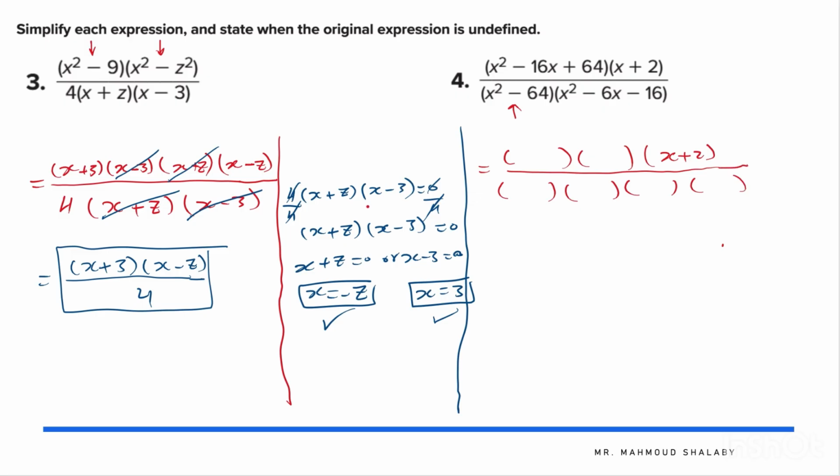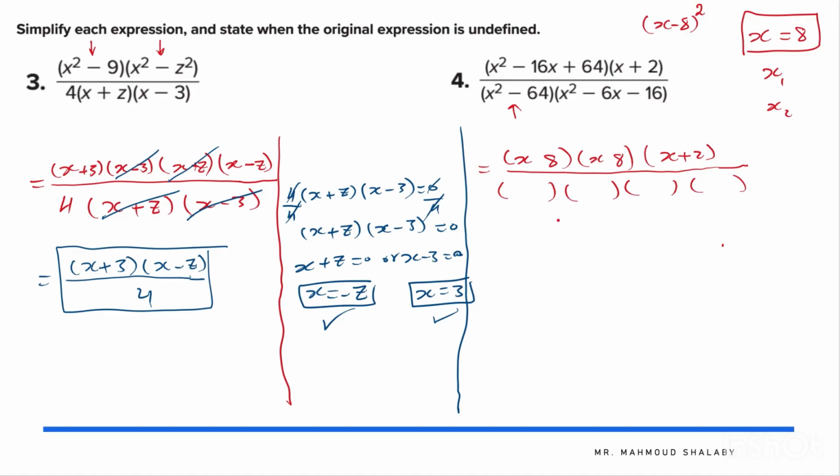All right, so for the first one here, what we will do, it will be x and x, and 64 could be 8 multiplied by 8. And actually, if you do this with the calculator, you will find only one value, x equals 8. If you remember, you usually have x1 and x2, which means 2 different solutions. But when we have x equals 8, we will have only one bracket, x and 8, and I will make it minus 8, and this will be a repeated bracket, which means a power of 2.